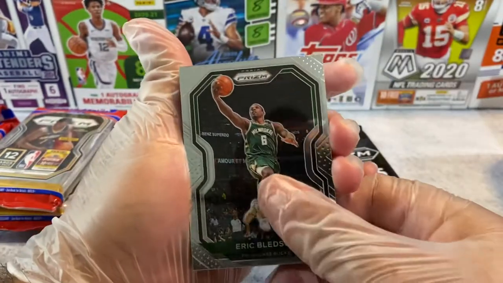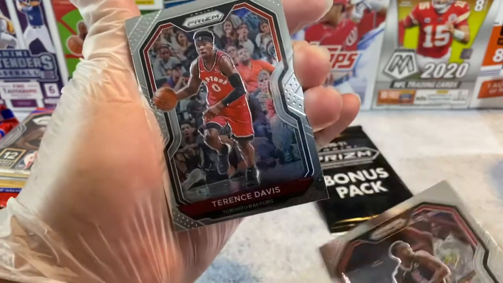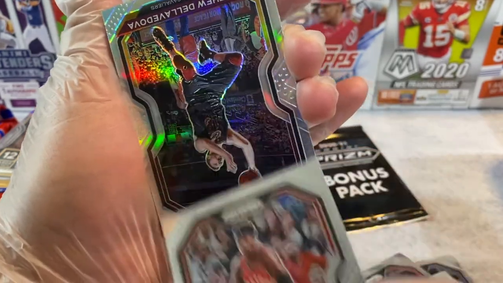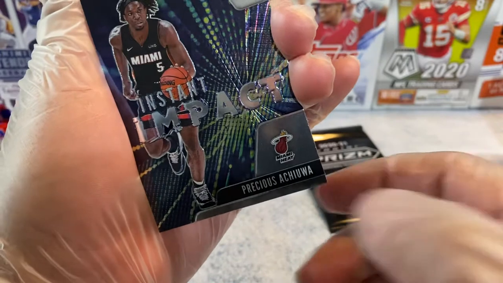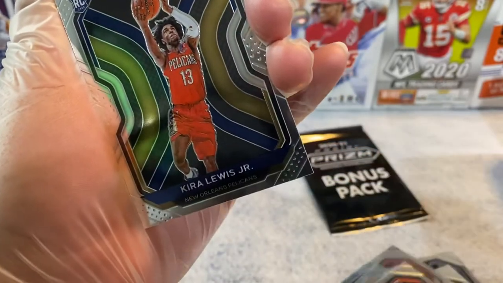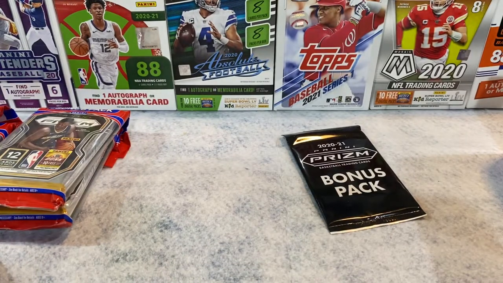Okay, off the jump, Eric Bledsoe. Patrick Beverley, let's see. Here we go. Let's see. Silver rookie? No. Green. No rookie again. Kyrie Irving. Instant impact. Kira Lewis. Wow. Nothing great. Felt thick, but nothing in there. So let's see. Let's keep it going.